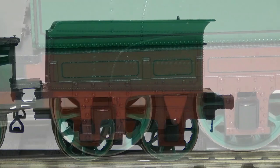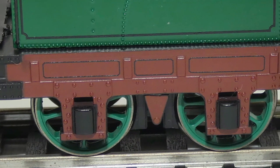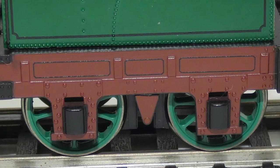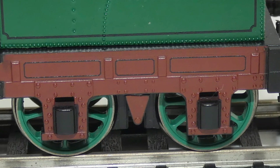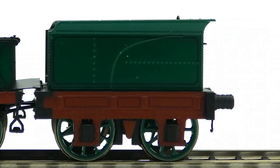We have some black axle boxes. We also have the wheels again for this tender in that lovely green of this locomotive. Again, I think they have lining on there as well. We also have some small handrails dotted around, and then we have the buffers at the end.